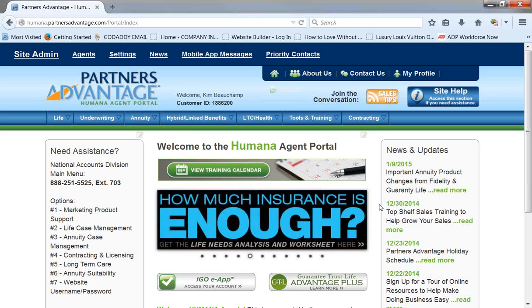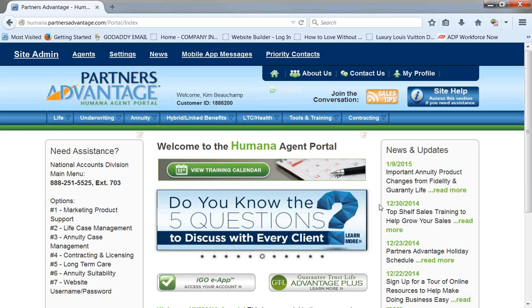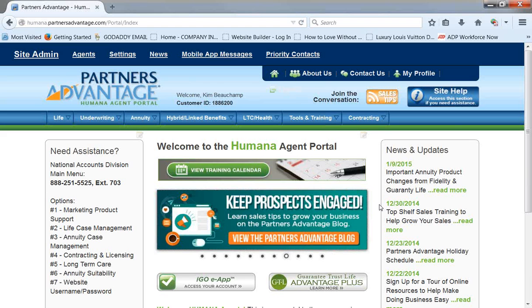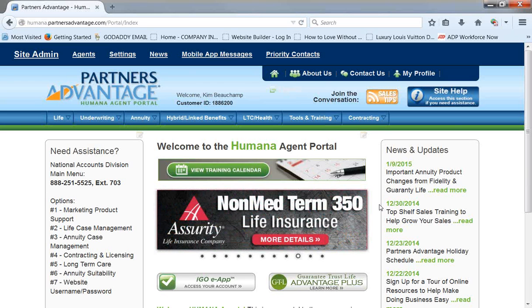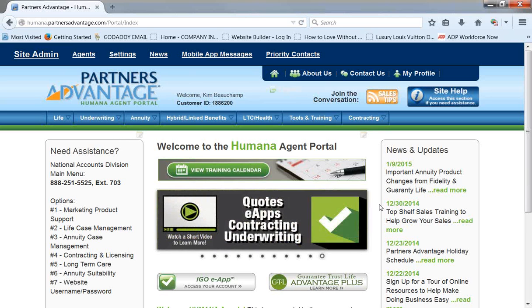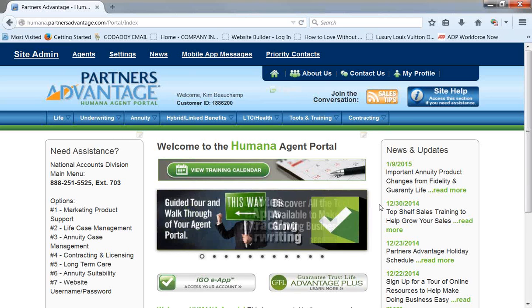Now, on the annuity side, you must be appointed prior to soliciting any annuity product. So if you know you're going to write an annuity, please give us a call. And if it's the first time you're appointing with a carrier, please give us a call so we can make sure that your appointment paperwork is pushed through as quickly as possible, so that we can get you compliant with the prior to solicitation contracting requirements.